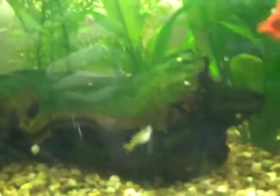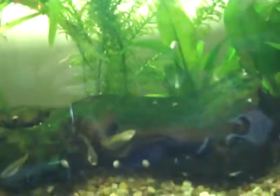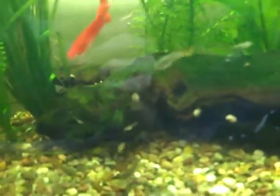My guppies out of this tank should grow up really well now. Quite a lot of guppies. I think they're going to get fed, but they're not, because I've already fed some today. These guys, I used to babysit and put them in there, but I don't think the newts eat them, and if they do, I don't notice. I don't see them do it, because some have already grown up inside the tank.